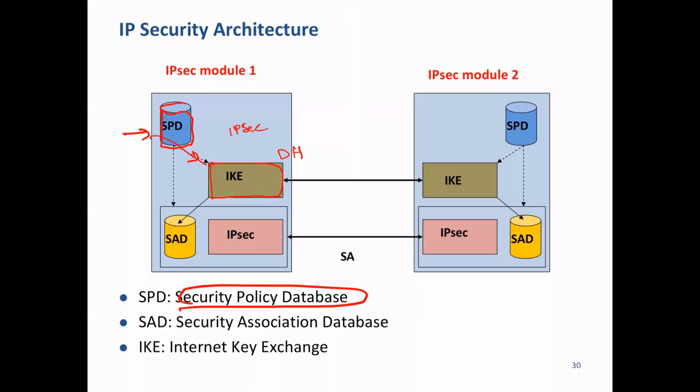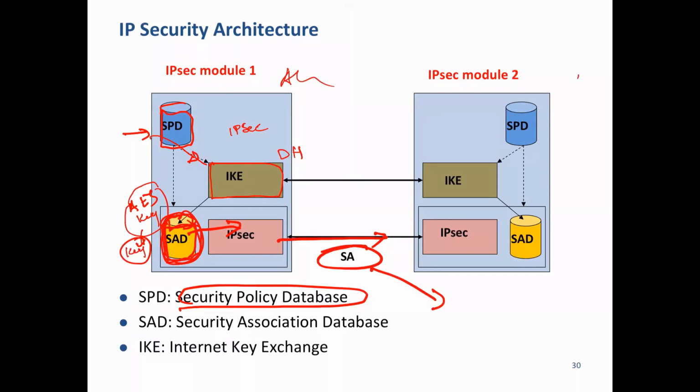Now, if that is so, then it has to decide what the negotiated parameters are. If the destination is Bob's machine, it will say to use AES, then use some key size, and Alice's and Bob's machines would have decided what the actual symmetric key is. All these parameters can be seen from here, and then that processing can be done and the packet can be sent. Okay, so now the set of all parameters that have been agreed between Alice's machine and Bob's machine is called a security association.